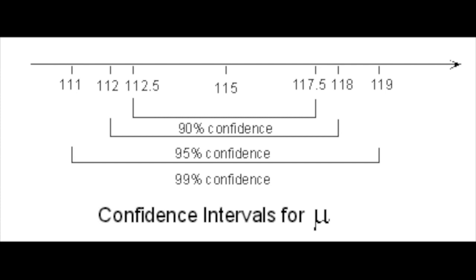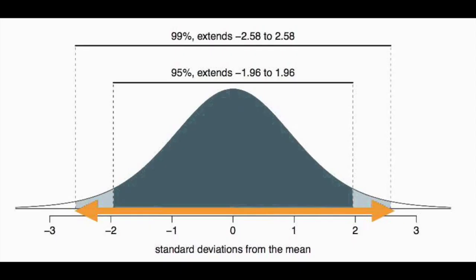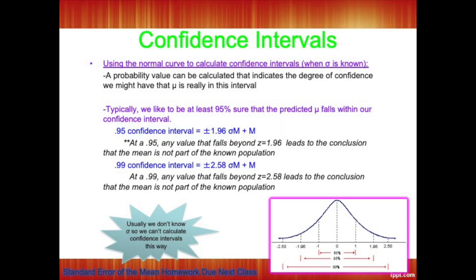And so that's what I was referencing on the previous slide when I said there's two types of confidence intervals, the 95% confidence interval or the 99% confidence interval. Here they're written as decimals, so the 0.95 confidence interval, what we would use to calculate it is plus or minus a z-score of 1.96 multiplied by the standard deviation of the entire distribution of sampling means, plus the mean. So you may be wondering, why are we going to be using a z-score of plus or minus 1.96 in this 95% confidence interval formula?